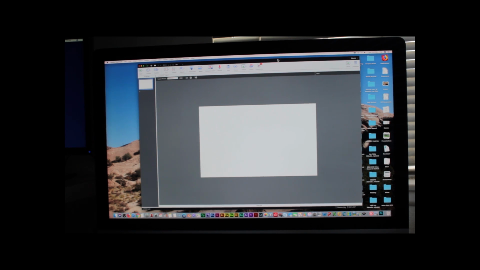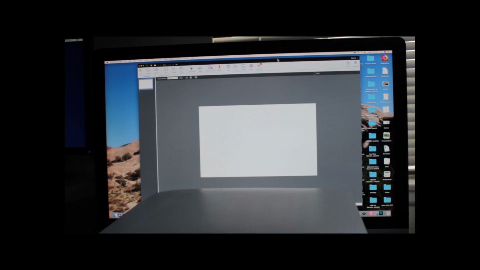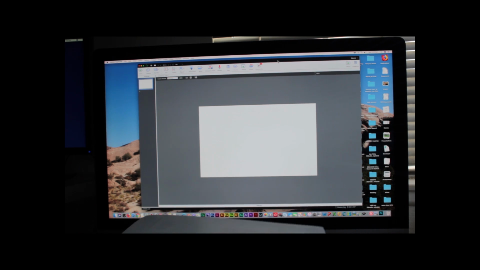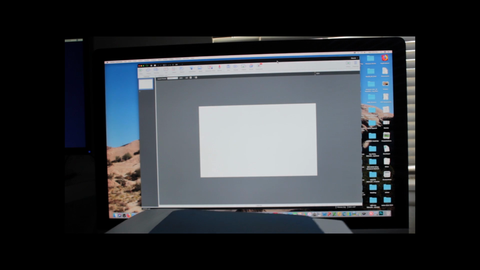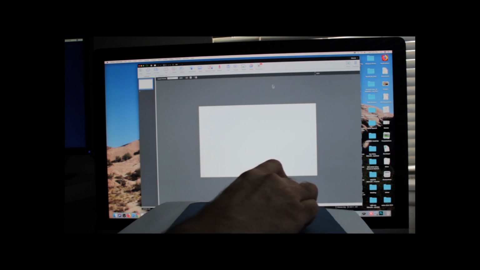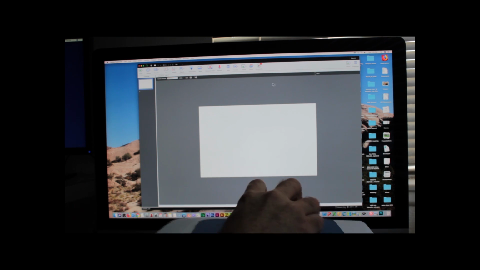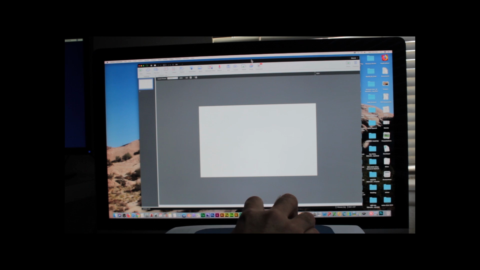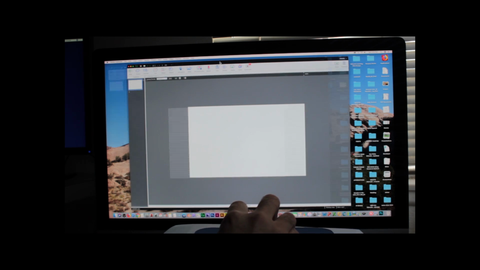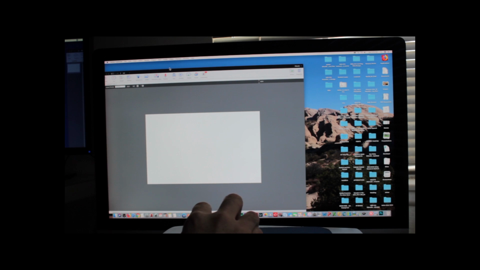I'm going to hold up a binder, put the mouse pad on it, put the Mac Magic Mouse right in front, and show the movement of the window for Adobe Captivate.